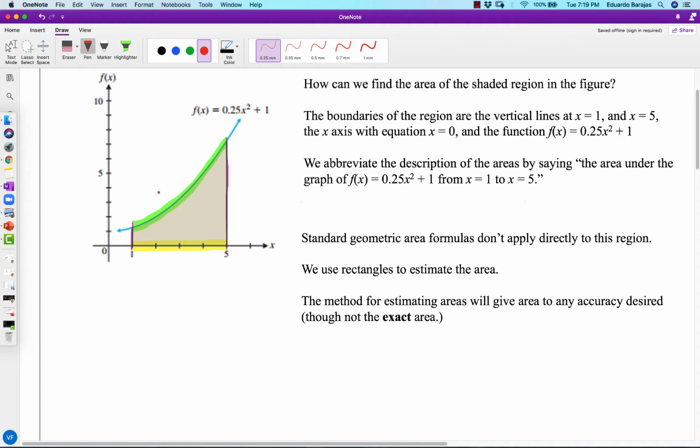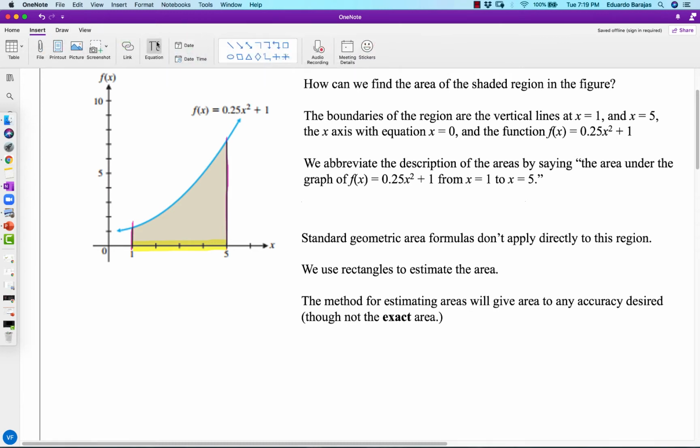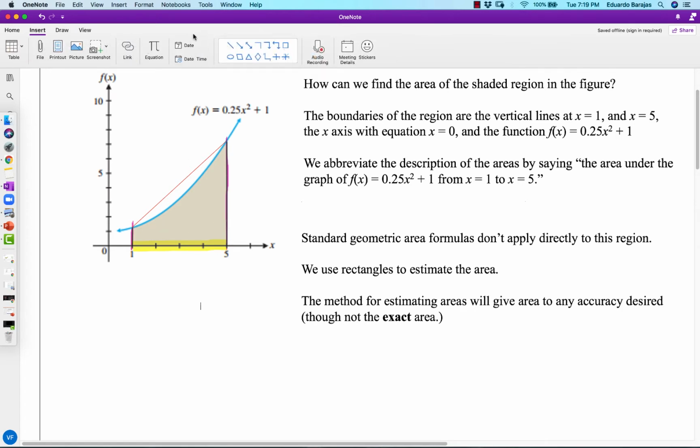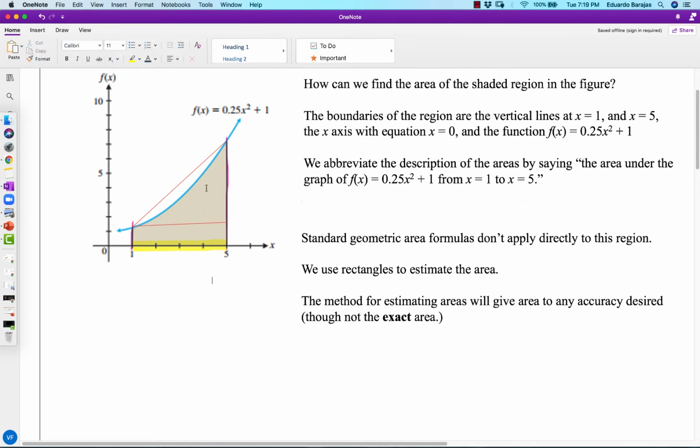We could do a very ugly approximation, perhaps by drawing in a line. We could go from here and connect it up to there, and then pretend that this is the shape, with a straight line there. And then we can think about this as a rectangle down here. Let's insert another line, go from here and go across this way. Then we'd have two standard geometric shapes, a rectangle and a triangle. We can get a pretty good approximation that way, but that's not what we want.